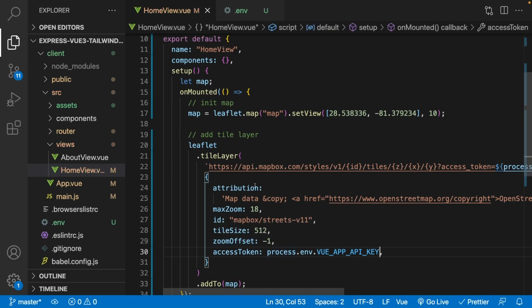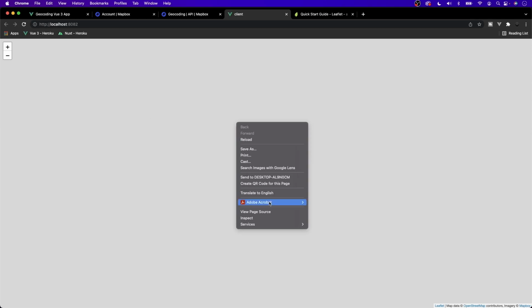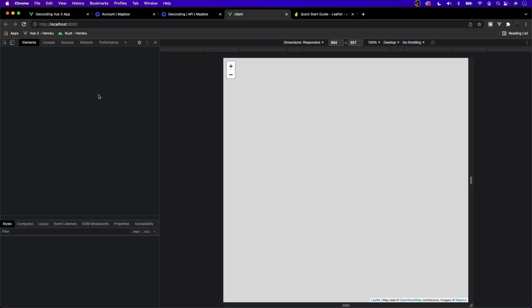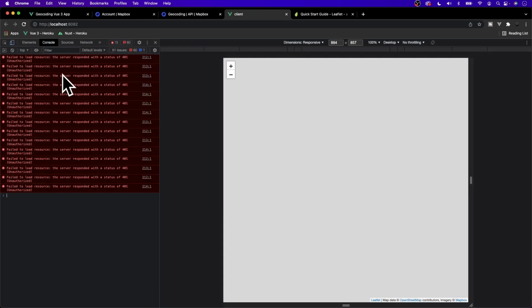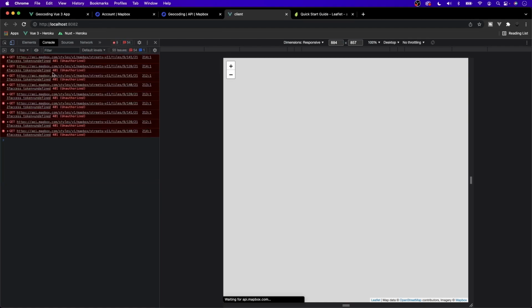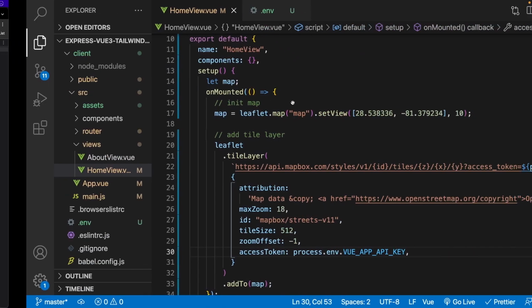All right, so if we've done everything correctly, we should now be able to go over to the browser and see we have a functioning map. Okay, so here inside of the browser, as you can see, our map is not being populated. So if we go to inspect it here, you're going to see we have in the console a 401 error. And if I refresh it here, you can see the issue is that our access token is currently undefined, even though we have set it to our env variable inside of our project here.